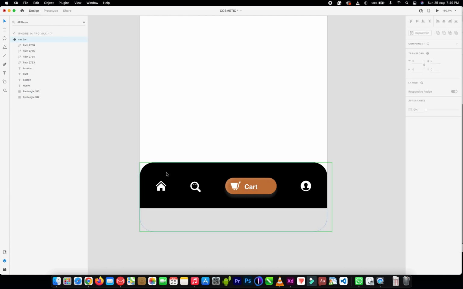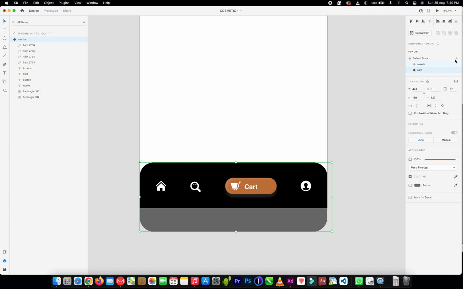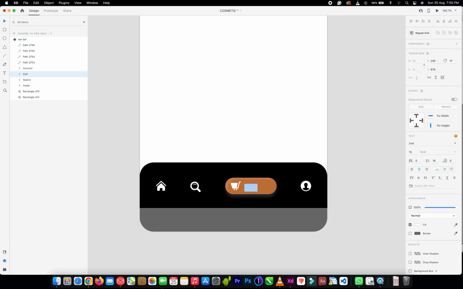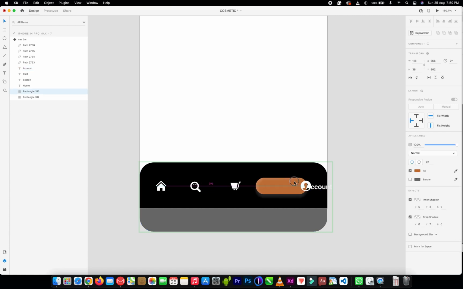Okay, so what do? Go back to our nav bar. Create a new state. Tap on the plus, new state. Right now we're going to name this one profile, right? Profile. Now make sure you are on that profile state. Okay, then come over to these cards right here. Okay, we reduce the opacity, drop it to 0. All right, then we select this profile. Okay, it was account. Okay, and of course we drag it over like so.